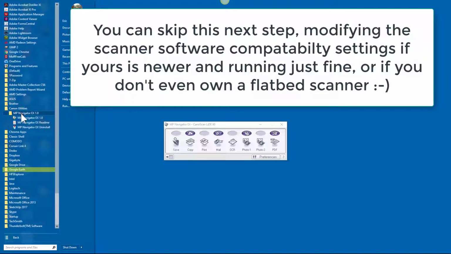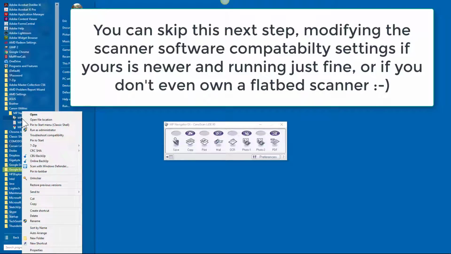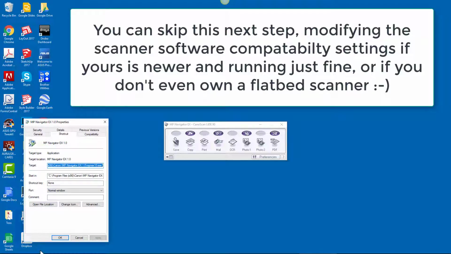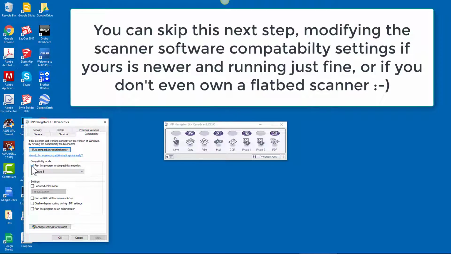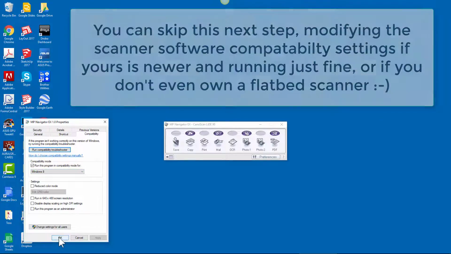Canon Utilities, right-clicked on the application. Yours will be different, of course, but just find your scanning application, go to Properties, and then under Compatibility, I check this box and set it to run in Windows 8 mode. And so far so good. So I don't have to buy another flatbed scanner.